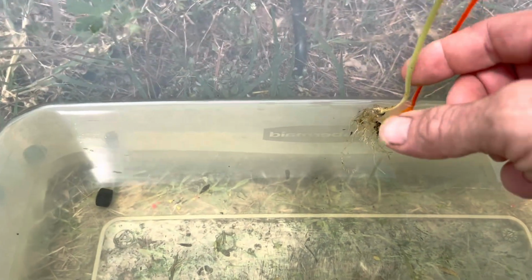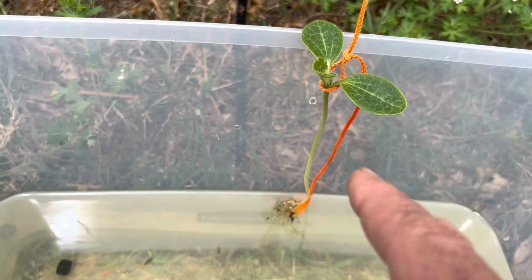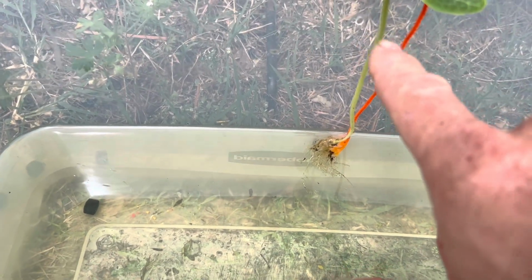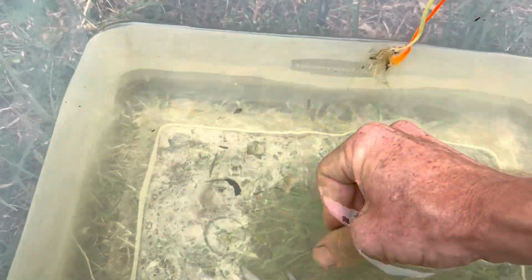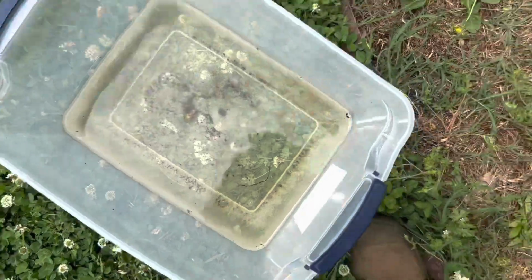But there we go. Now we got the stalk in the air and the roots in the water. And as you can see, I've loosened this slip knot here that goes around the 2 main branches, the 2 main leaves that were there when the seed sprouted, so that I don't dig into the stalk here at all. So hopefully this will dissolve a little bit as well, give it some micronutrients, and hopefully it's not too much ammonia for the plant. We shall see. This one still has a little bit of the micronutrients left, the pellet there, but it should be fine.